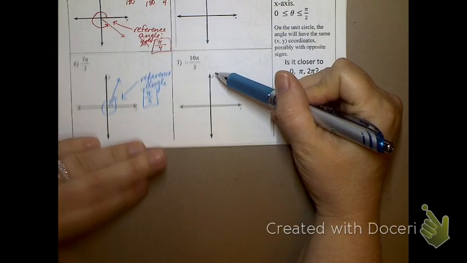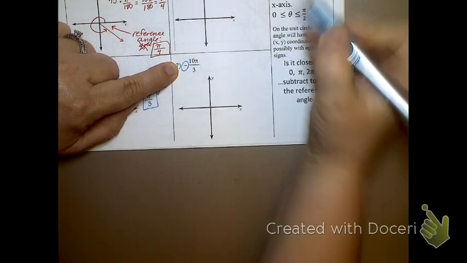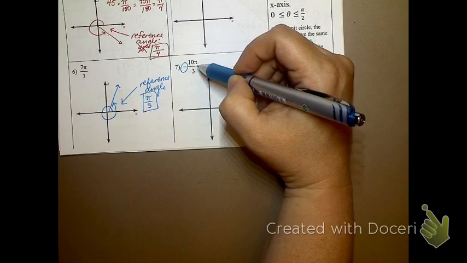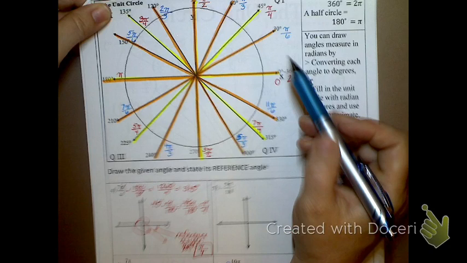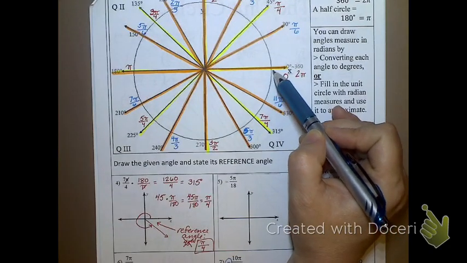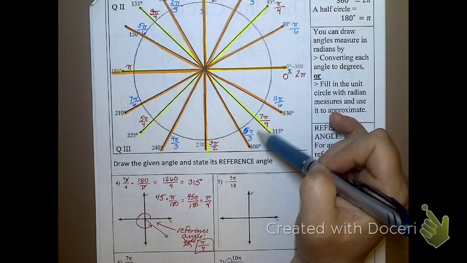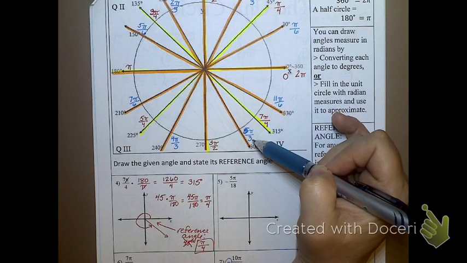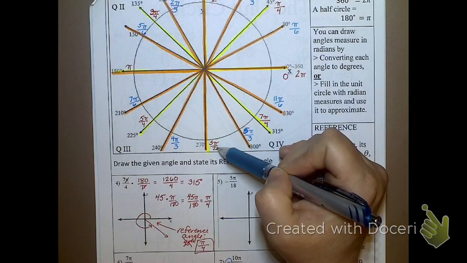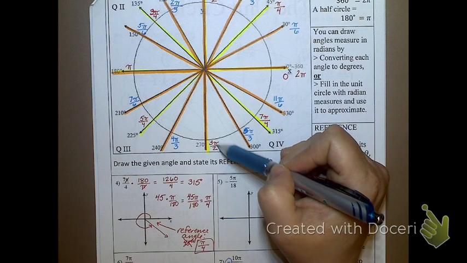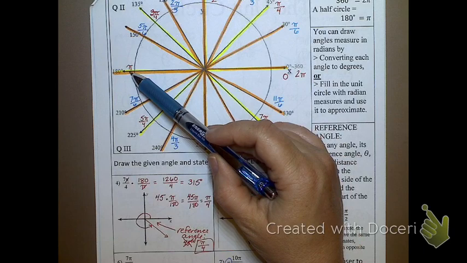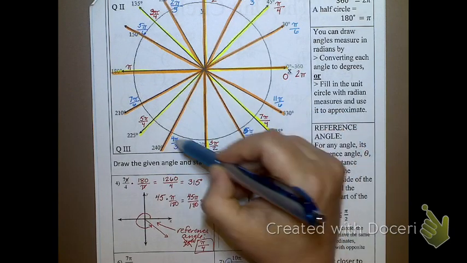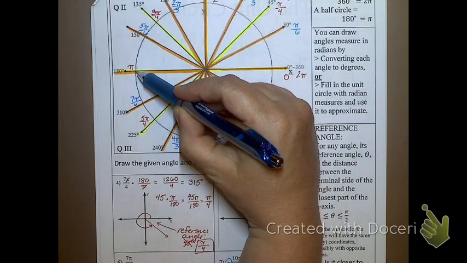So let's see. Number 7. This one's negative, but it's 10/3. So I need to count by thirds in the negative direction. You ready? I'm just following the denominators. See my denominators, 6, 4, 3? Just following the denominators. This one never ends up being a third. This one does, though. So my x-axis ones are included. So I have 1/3, 2/3, 3/3.